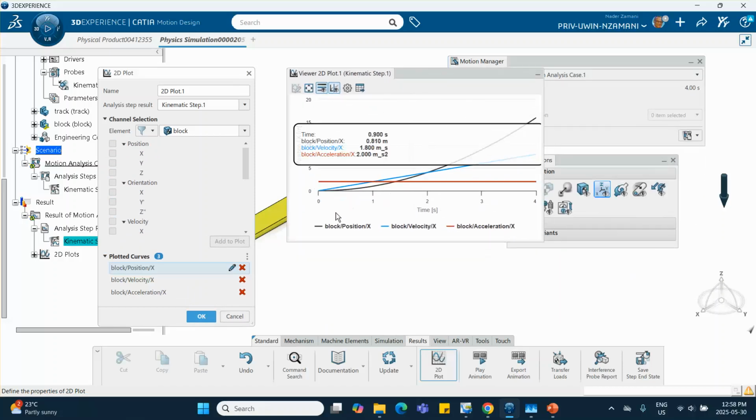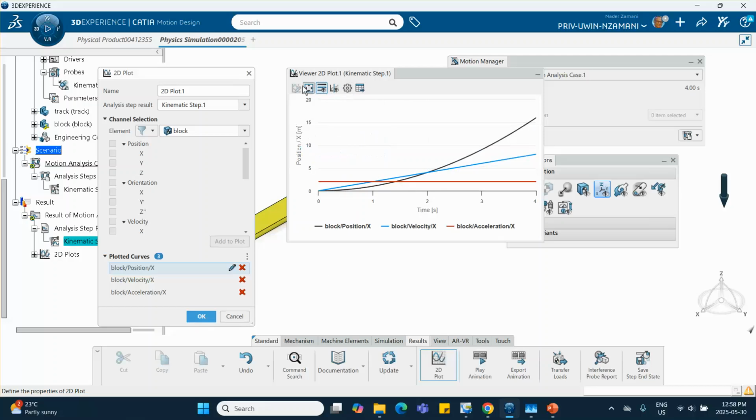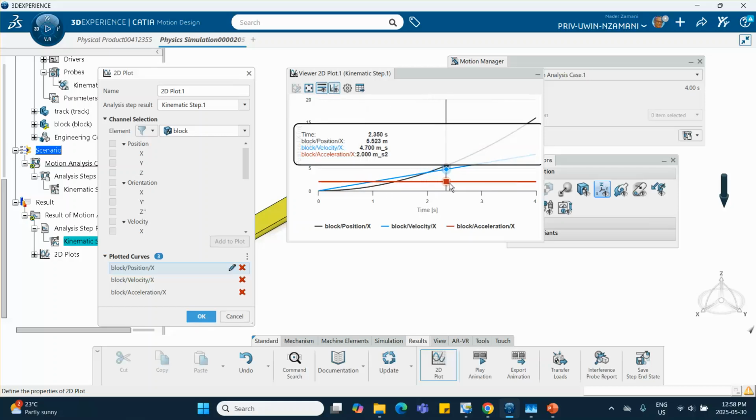So look, get rid of this for a second. I don't want that. Now, notice that I have 3 curves here. The red one is the acceleration of the block in the x direction, and that value is 2. And if you wonder, you can click on this icon, cursor, value cursor. Notice that the red one, it says 2.